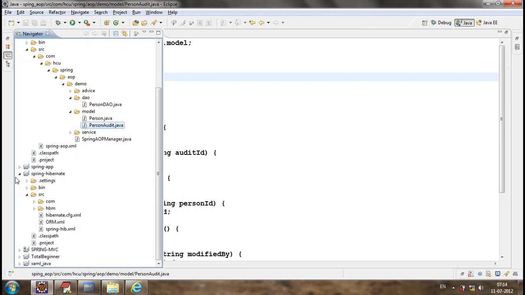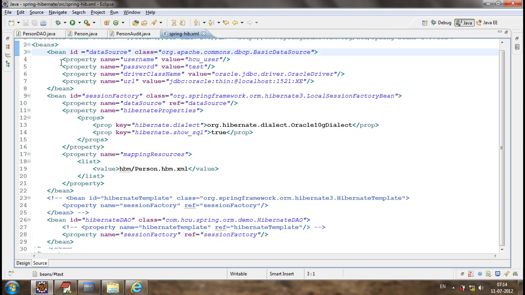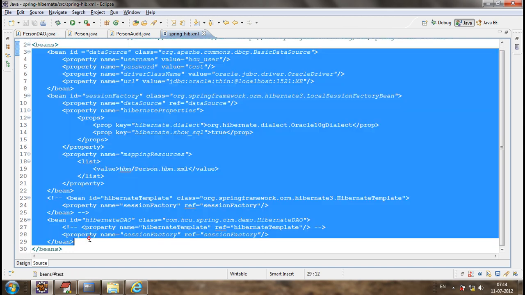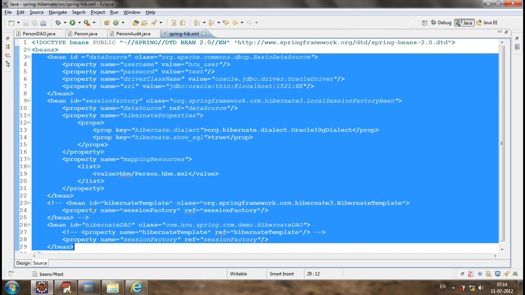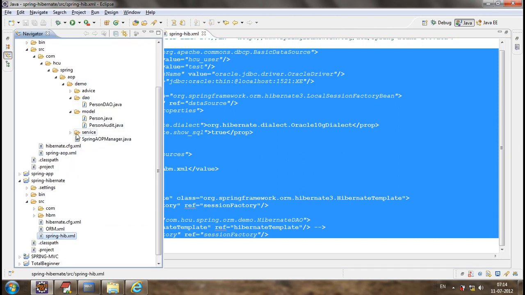Now let me copy the configuration file from the Hibernate project and keep it in src as hibernate.cfg.xml, and from Spring hibernate.xml let me copy the data source and all the stuff to spring-aop.xml.